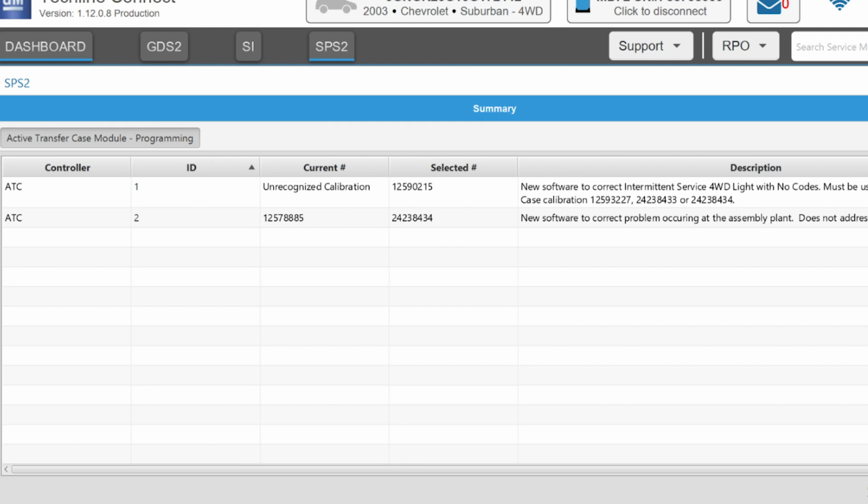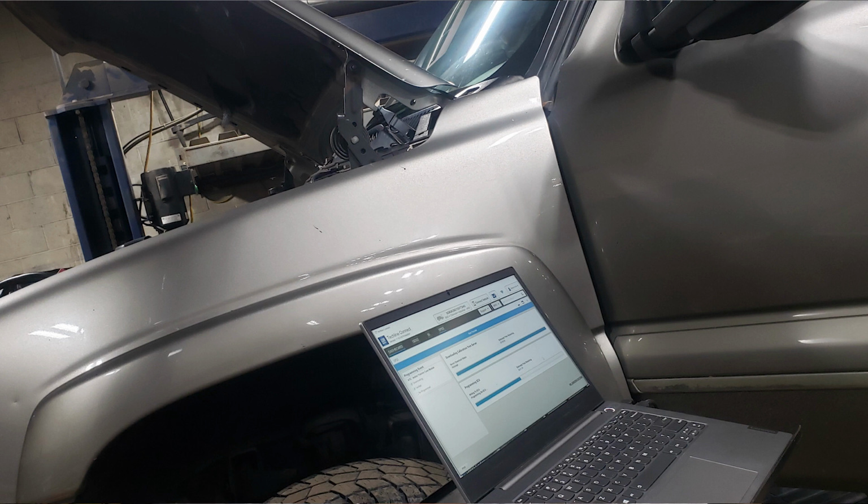The last job of the day was a 2003 Chevy Suburban. This vehicle had a new transfer case and a new encoder motor installed, and the problem was it wouldn't shift into four-wheel drive high, I guess. I'm not sure exactly why, but the customer stated they found a TSB saying to update the transfer case control module and the problem would be solved. And to my surprise, it was. I used to run into these many moons ago. I haven't seen any of these recently, but it's been a while. So I was happy that once we got it programmed, it was no problem there. It went into four-wheel high.